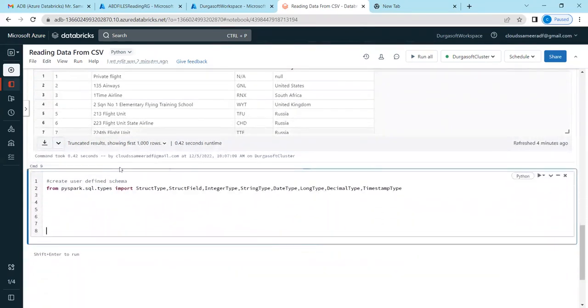Any name you can give it, but I'm using the name here as S1. Or else simply I'll use S is equal to schema, with StructType, and that's it.